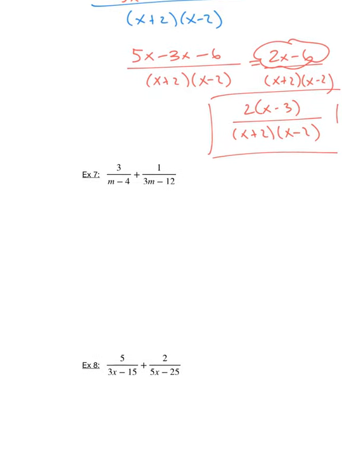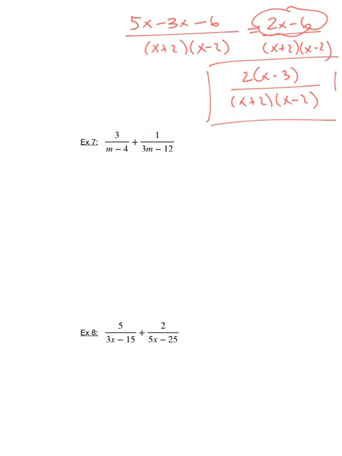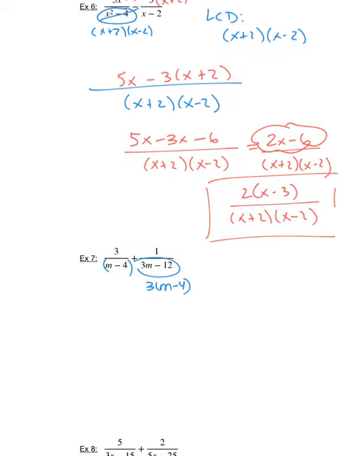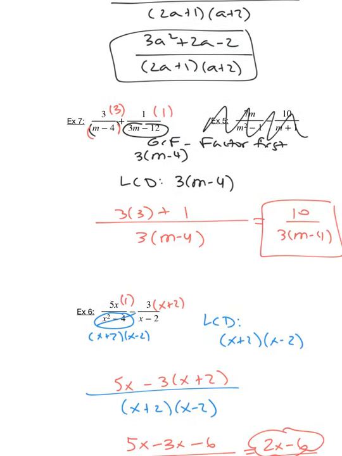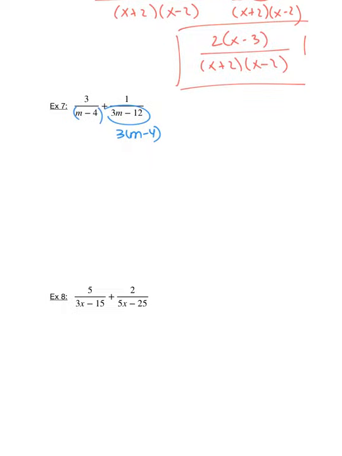And we'll do one more for today and we'll stop here. And then I'll do the rest of the examples in tomorrow's lesson. So in this one, I noticed that I have a GCF of 3 here that can be pulled out. So 3 times m minus 4. And when I look at my denominators, they both have m minus 4, but this one has 3. Let me just see something right here. Oh, that is the same thing. I was just checking. It looks familiar. Yeah, please ignore example 7. It's just a repeat. Okay, let's go to example 8.